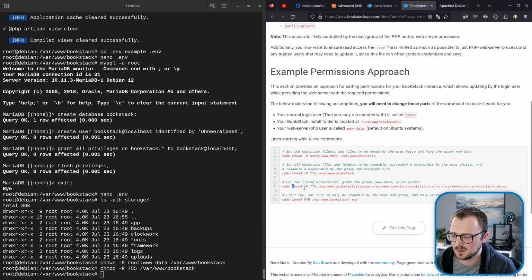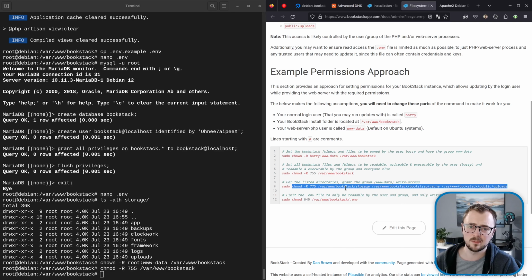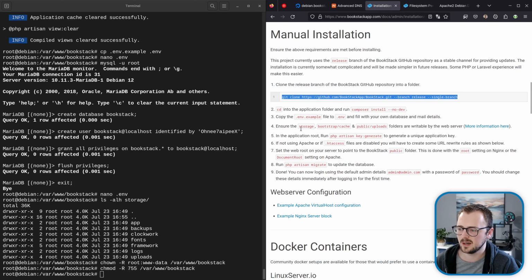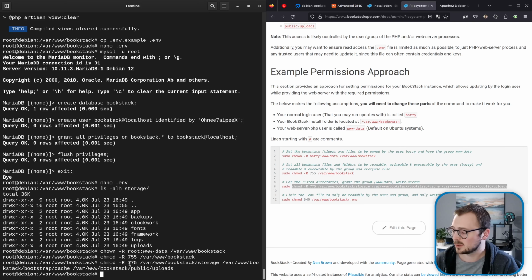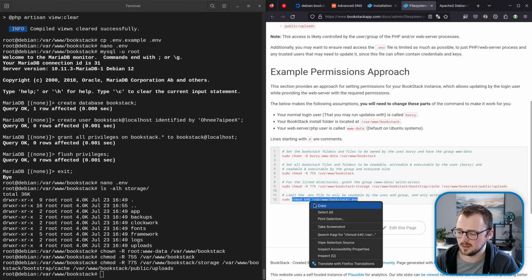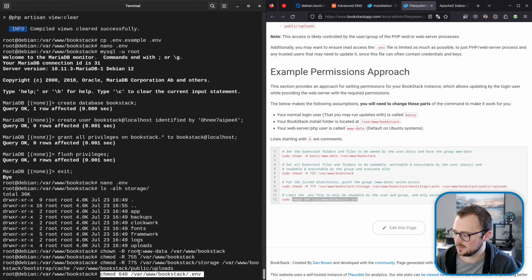And then I'm going to copy this one in because it's quite long. But this applies the permissions to all those directories that were specified within that step. And this is much like the previous step where it was doing chmod, but this is setting the group to have write access to those specific locations within your BookStack installation. And then this last one is quite a good idea as well. It's not really needed, but I'm going to run that.